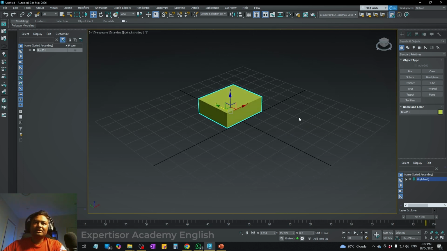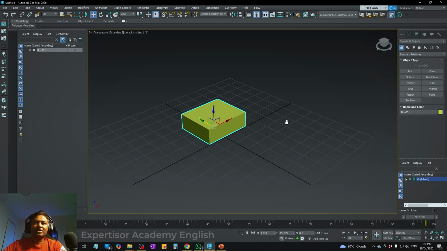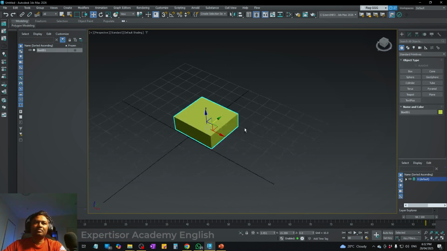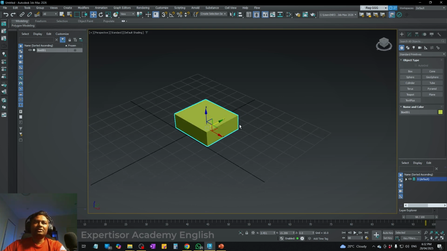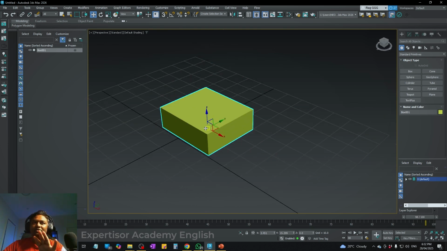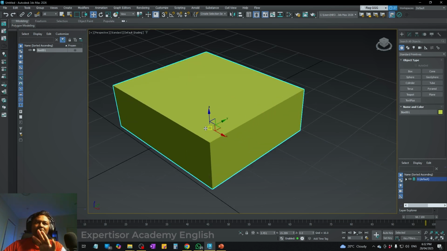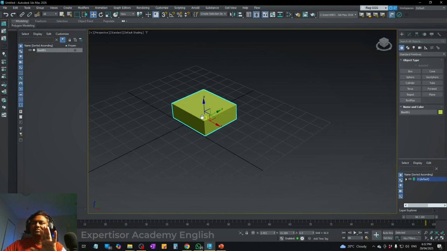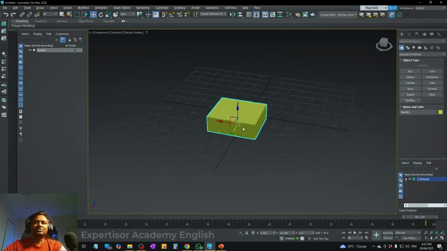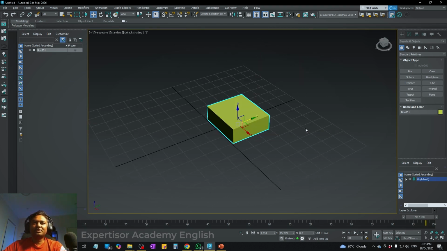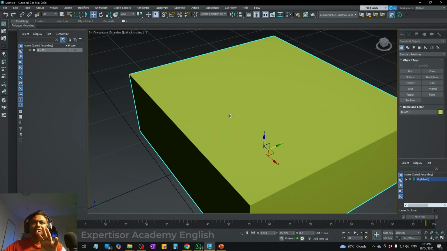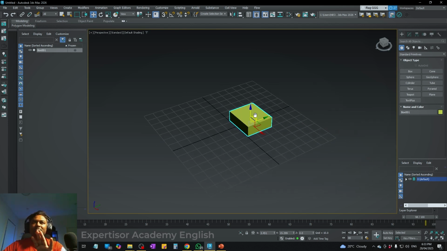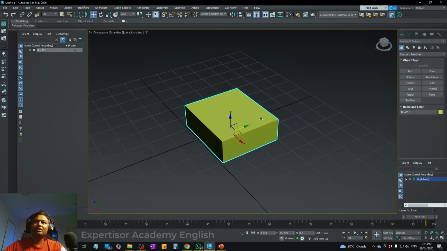And if you want to rotate the view at your own wish, hold down your Alt key and then the middle mouse button, and then you can rotate it. To zoom in and zoom out, use the middle mouse wheel. Then hold down your middle mouse button, just without pressing any keys, and you can pan it. So this is your rotate, Alt and middle mouse button, zoom in and zoom out using the mouse wheel, and hold down your mouse wheel to pan it. And now that is done.